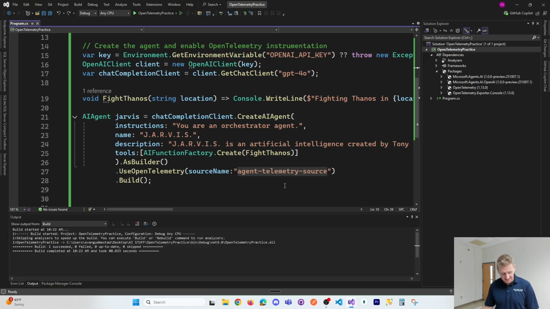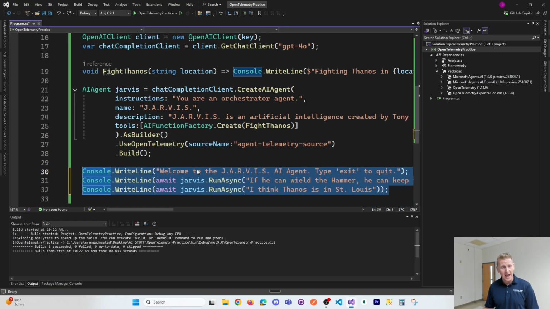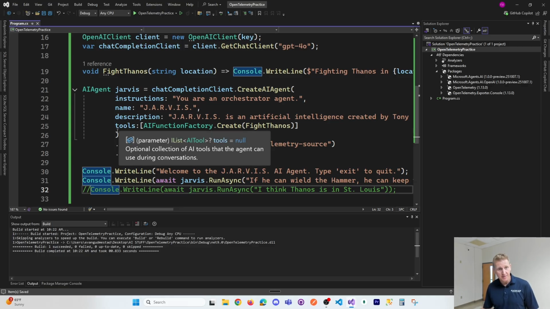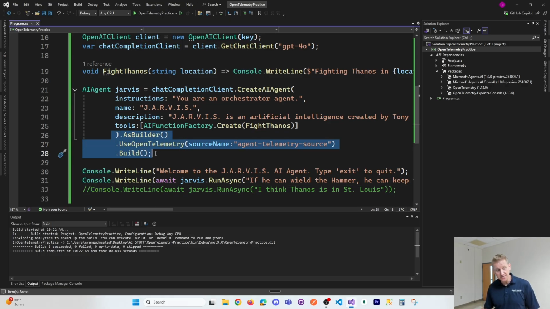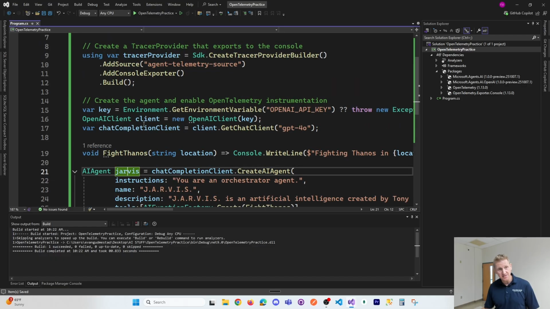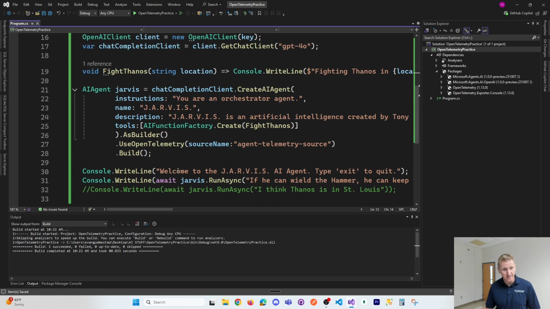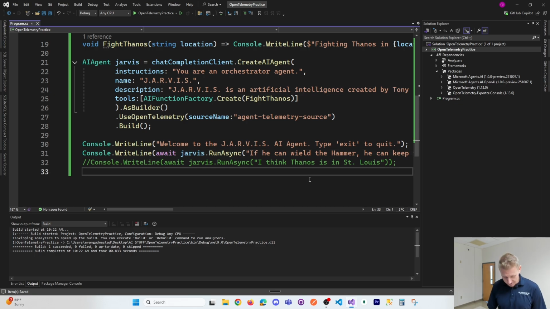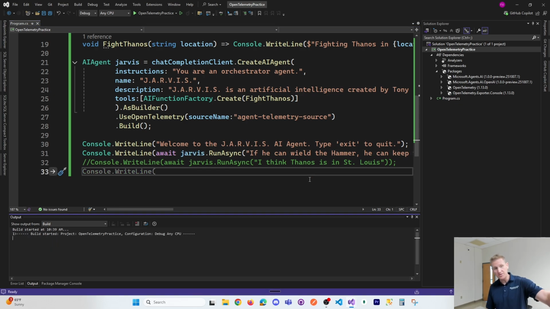That's all it takes. Once you have these 3 lines of code attached to your agent with this trace provider, now all you have to do is run your agent. Line 31, we run the agent and you will get the output. You take those 3 lines off and you no longer need the trace.